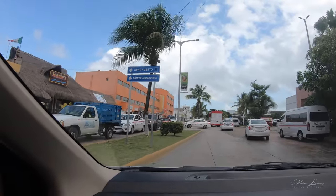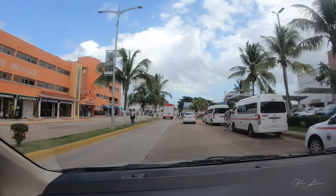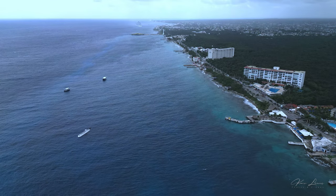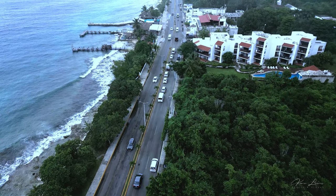Although Cozumel is Mexico's largest Caribbean island and its most populated, it wasn't until the 1960s that this one sleepy fishing village became a tourist attraction in its own right, following a documentary in which Jacques Cousteau declared it one of the most beautiful areas in the world for scuba diving.